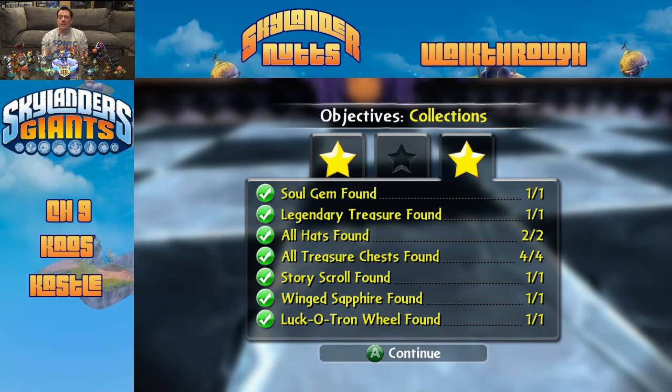Alright, well, we found everything in this level. Got all the collectibles. Pretty good. We got Ningini's Soul Gem. So this overall was a very good level for me today, so I can build up these final Skylanders. Got a lot of money, a lot of extra treasure, it seemed like. So pretty fun level. I like this one a lot. Alright, well, let's continue on and see what ending cutscene we have today.